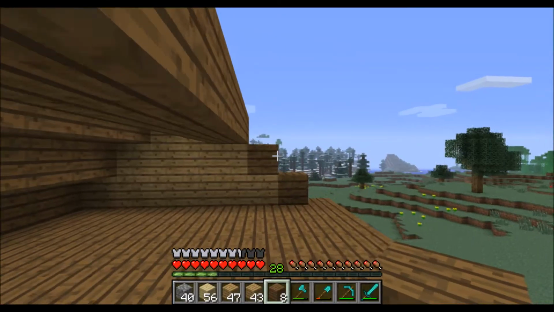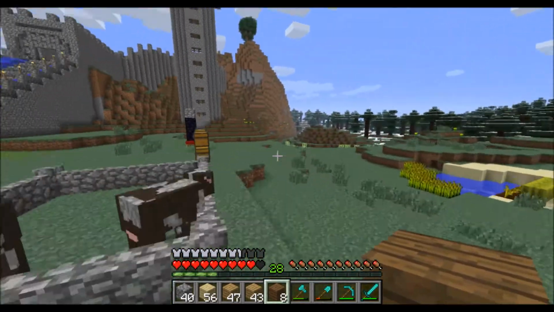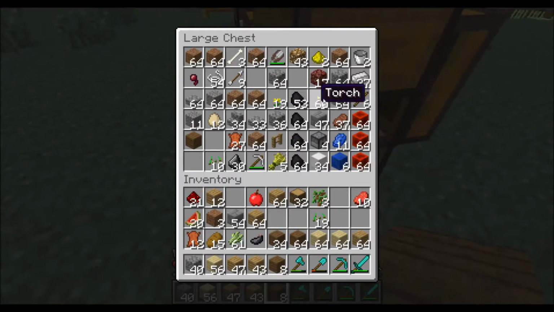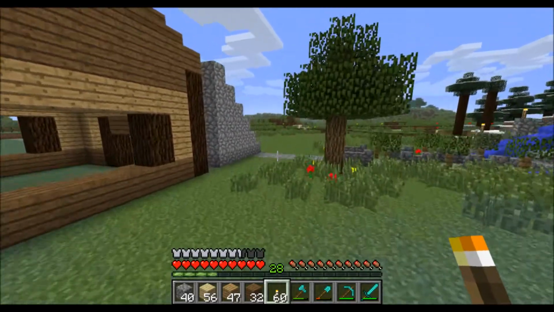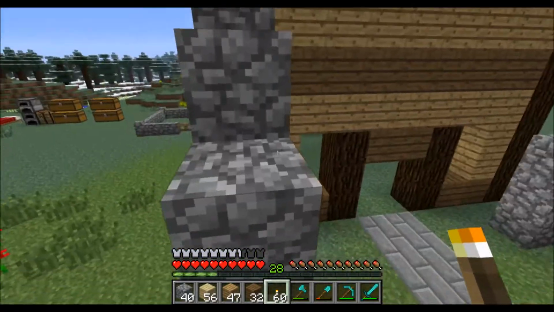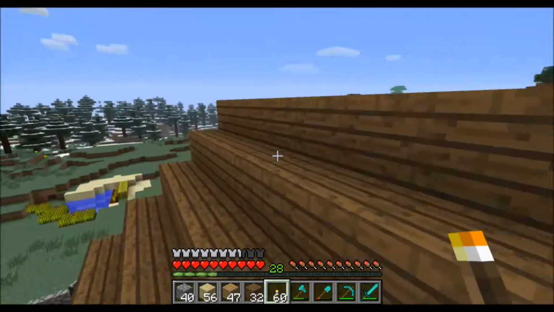Some torches, or mobs are gonna spawn up here. Ouch. I don't have any torches. Yes, I have a ton of torches. Go to our little stepping stool. Still think it kind of looks like a church.